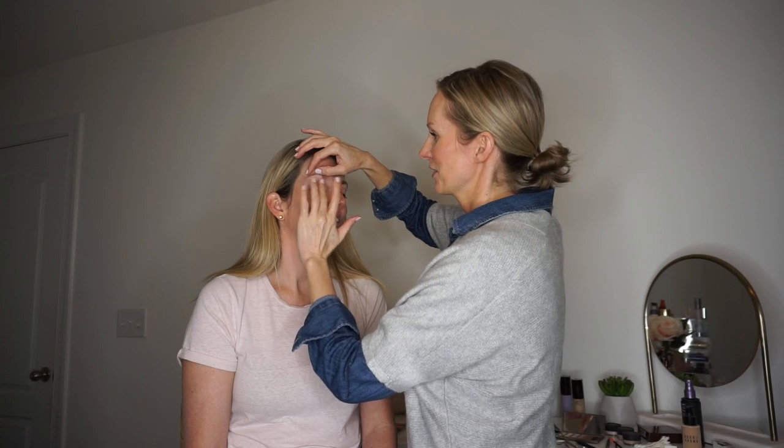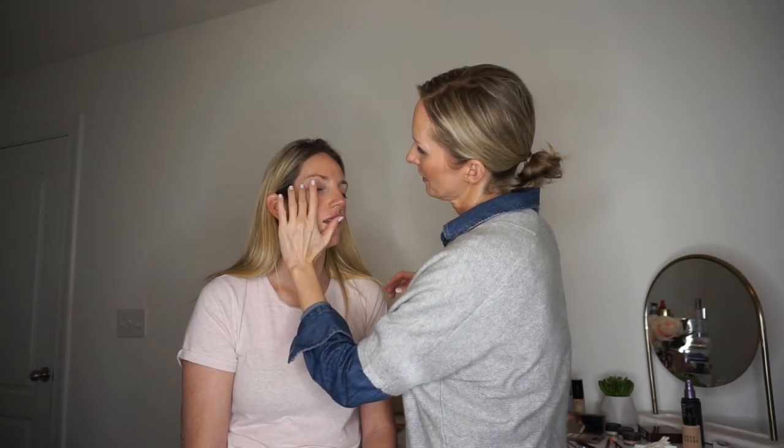Okay, so we're going to start with shadow primer. It's the same idea as face primer. It's going to smooth out your eyelid and make everything you put over it go on smoother and last longer. This is the Urban Decay Anti-Aging Primer that I love. You can tell I'm just starting at the base and blending it up and out.